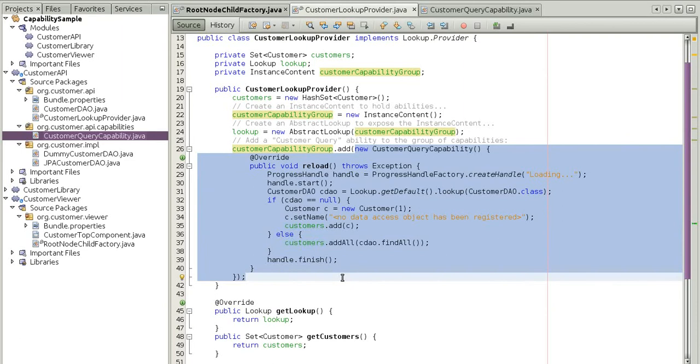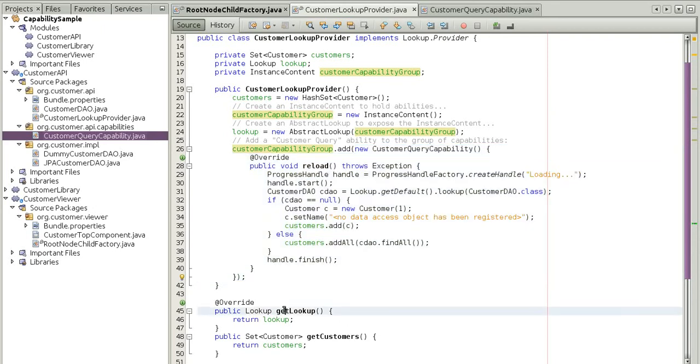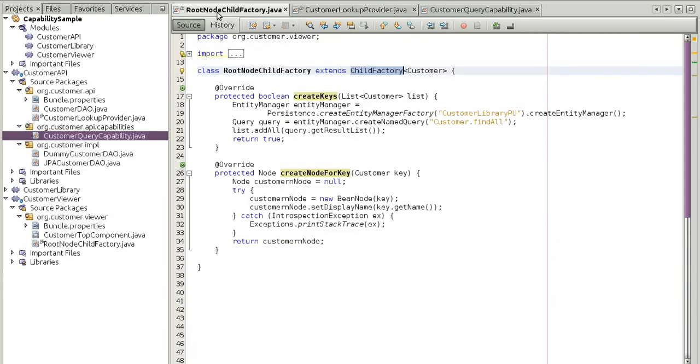The implementation of our interface is added to the group. The capability group is exposed into the lookup of customer lookup provider and exposed via the getLookup method, which must be implemented because we're implementing Lookup.Provider in this customer lookup provider class. Now, via getLookup, we can access the lookup of this class, and from there we can retrieve the capability that we need.